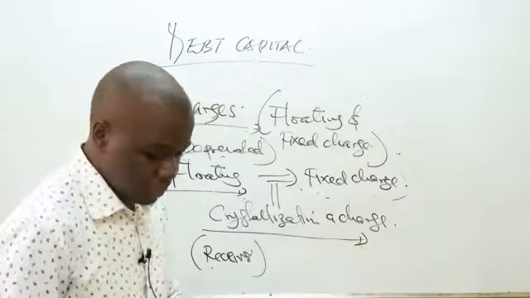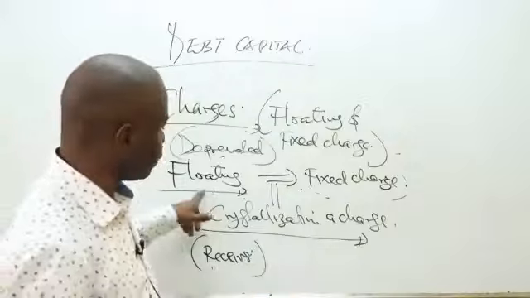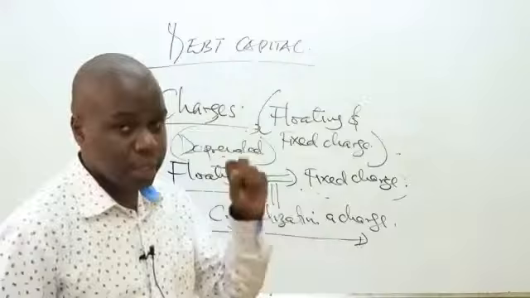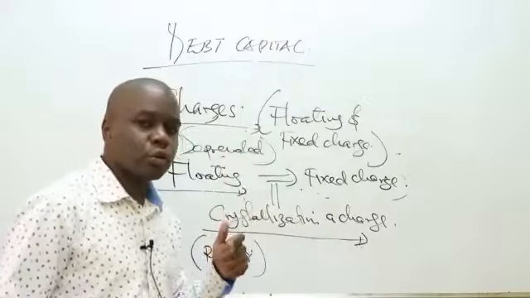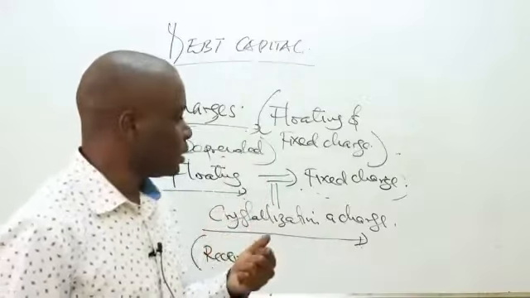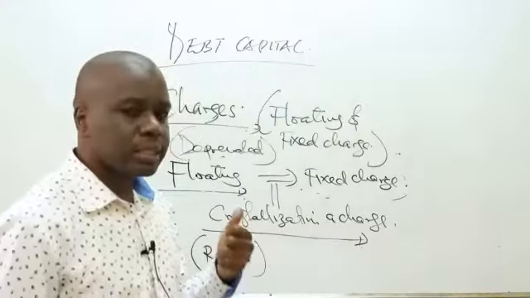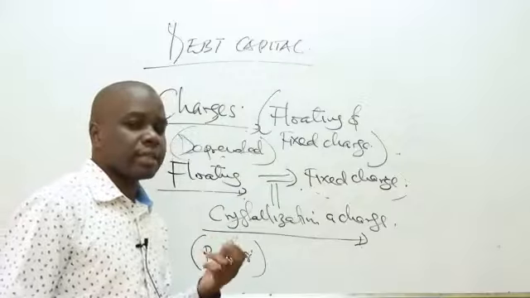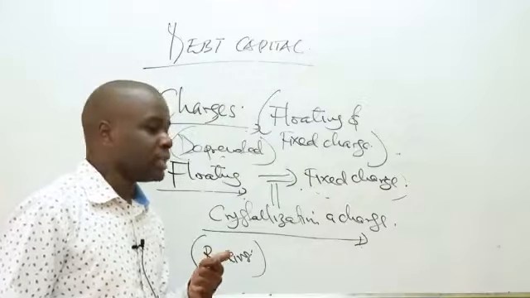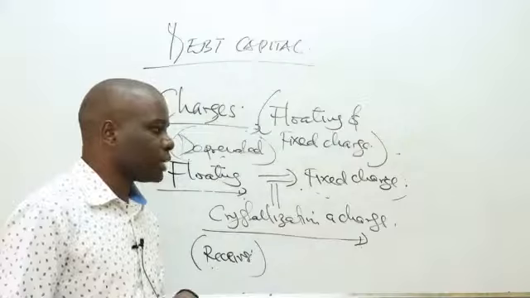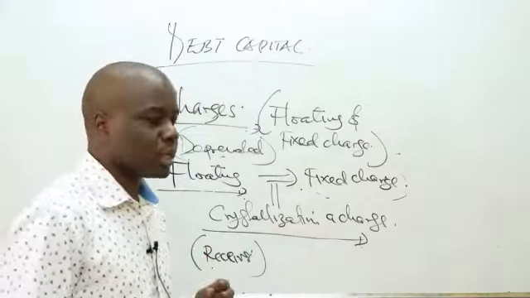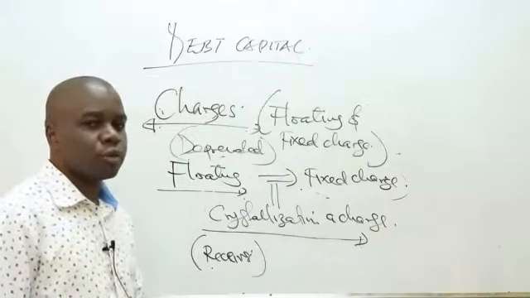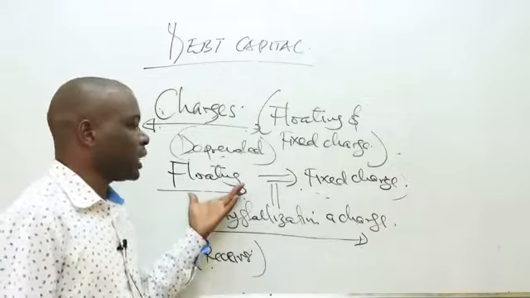Another reason that could make this particular floating charge crystallize, or make someone want to take his assets from the company, is, for example, if the company is consistently making losses. It has not been profitable for a very long period of time. Those are signs that the company is maybe going to go under. So basically you instruct the company that you want your money or you want to withdraw as a debenture holder, and they give you your money. If they are not able to give you your money, you go for your security that you have under a floating charge.